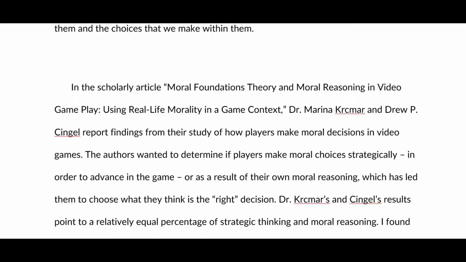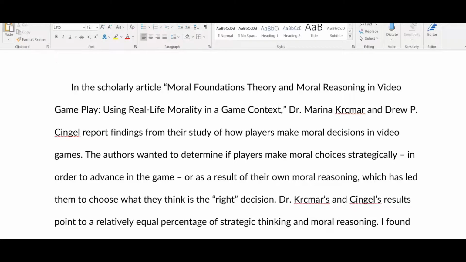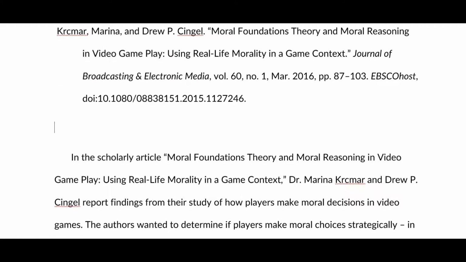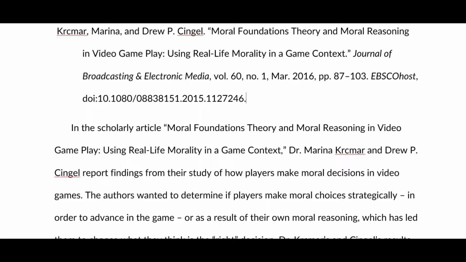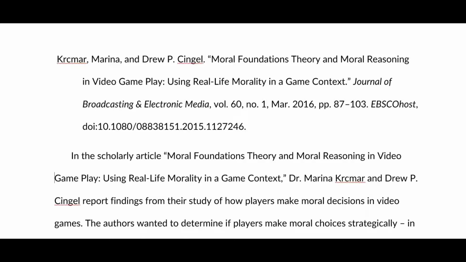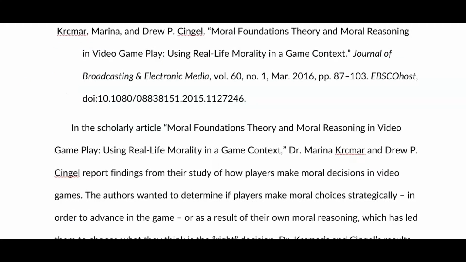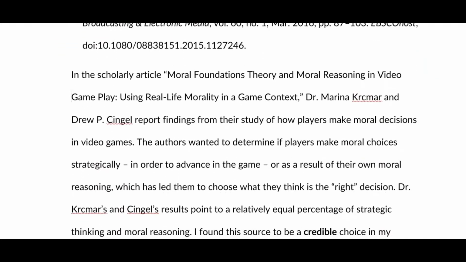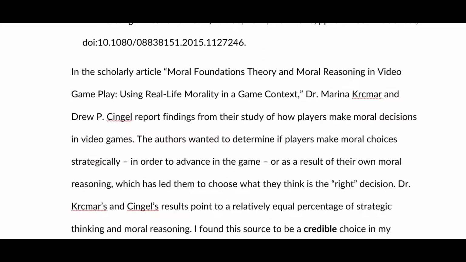So I am going to copy paste my citation here. So I'm going to move that down, and then I have this here. Now I want the first line of the source to be aligned to the left like normal, and then you have the hanging indent here. And I want my paragraph to actually line up too. So if I do that, it'll be all lined up nicely. So let's look and see where my summary ended.